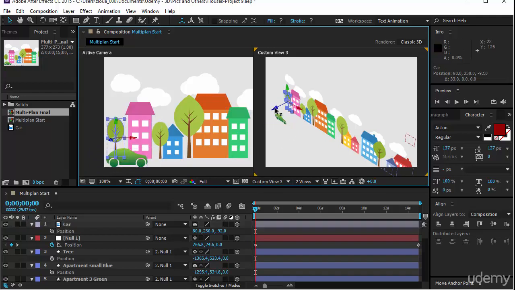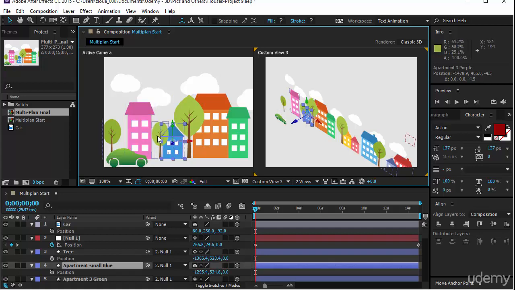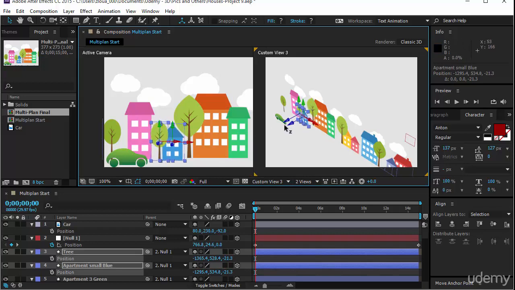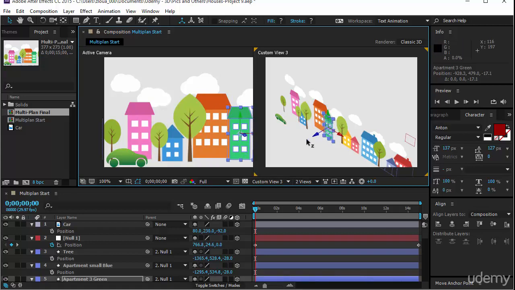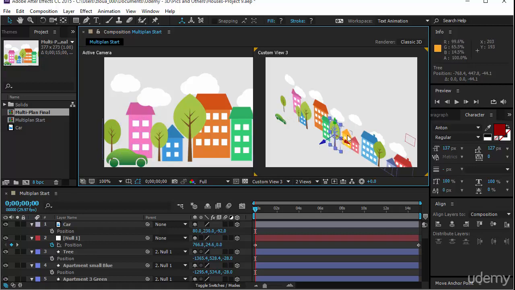Take the tree. Let's move it towards the car, and this house, let's move it a bit further. The small house and the small tree here, I'm going to select both of them and use the Z axis to move them towards the car. The big tree here, I can take it before the small house. The greenhouse also I can move. So we're going to keep in perspective this line of houses. Let's move this one backward a bit. And of course the tree will come in the front. The small house can come just behind the tree or something like this.